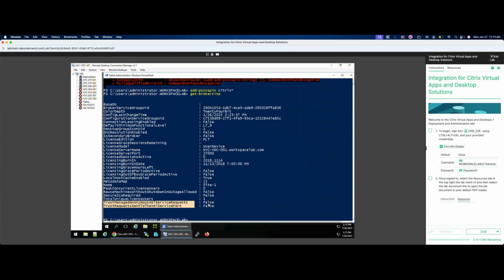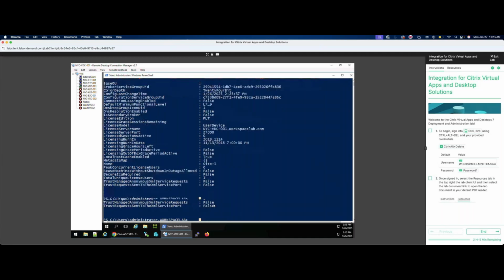Okay. I'm going to enable that now. All right. So we're going to say Set-BrokerSite TrustRequestsSentToTheXMLServicePort $true.